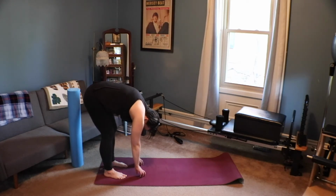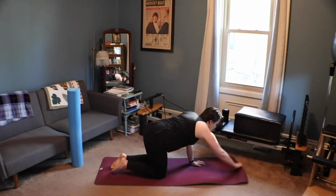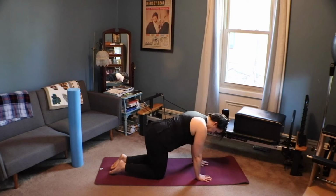All right, when you're ready, go ahead and walk it on out to all fours. So we're going to have our knees planted directly under our hips. Our wrists are going to be right under our shoulders. Fingers are spread wide. And we have a nice long line from head to tail.